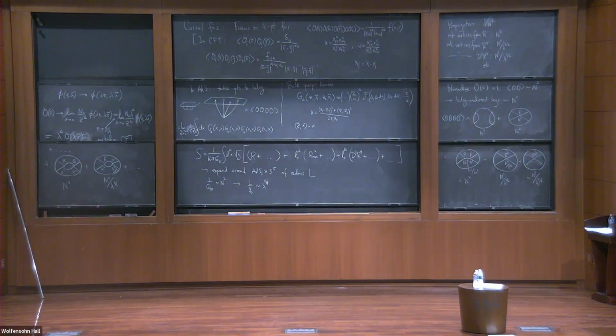And one can generalize this to other situations. For example, if you consider 3D CFTs in flat space, the free energy is 0 after regularization. On the sphere, we have this F coefficient, the sphere free energy. One can make the exact same argument: the difference between a plane and a sphere is one point. So the sphere free energy should be described by a matrix model. And indeed, that's true in supersymmetric theories, but we don't know if it's true in non-supersymmetric theories. It would be very interesting to understand this.